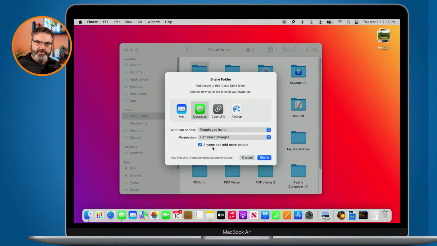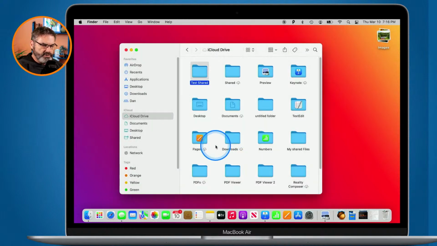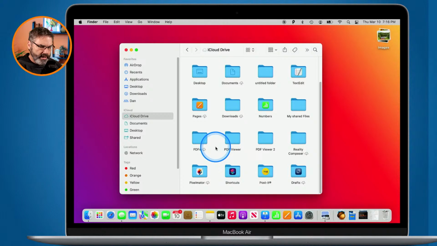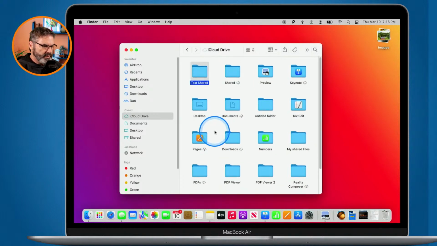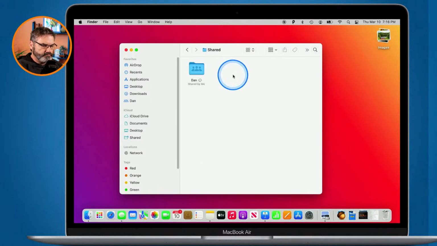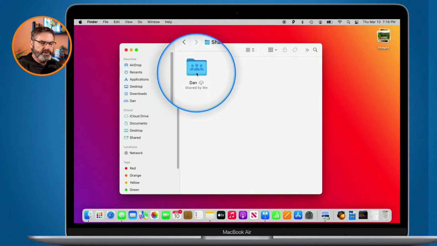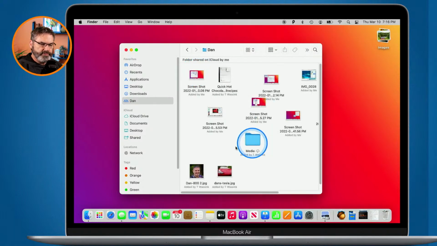So they'll basically create a shared folder. Once you send that invitation out and they accept it, essentially you're going to have a shared folder here. And I have, where did that go? So this folder here is shared. We can tell it's shared because it has these little guys on it. When I open it up, there's all the files. So anybody that I'm sharing this folder with is going to be able to access these files.